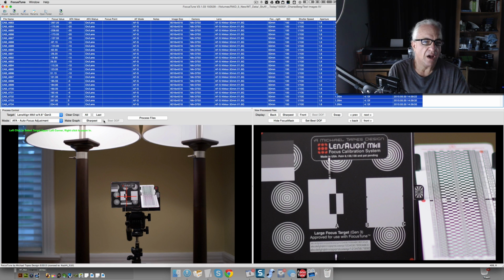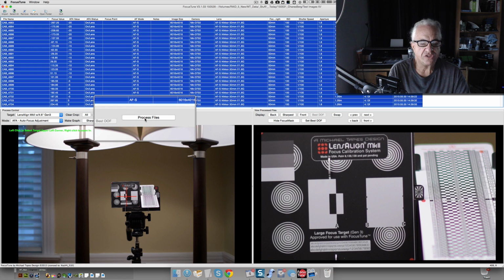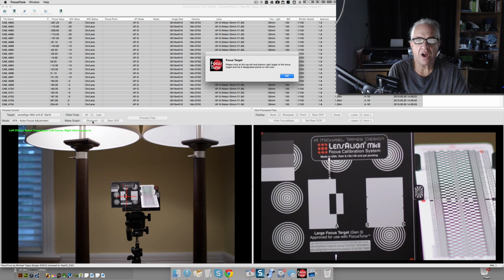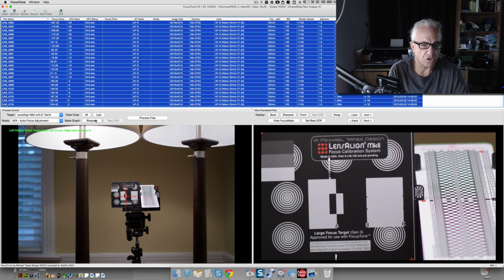The process files button used to say graph and process files or something like that, and now process files processes the files in graphs, but we just label it more simply. And then the make graph, if it has enough data, it will do the graph without processing files. In this case, it doesn't have enough data, so it's not going to do that. I'll take you into the other side a little later.